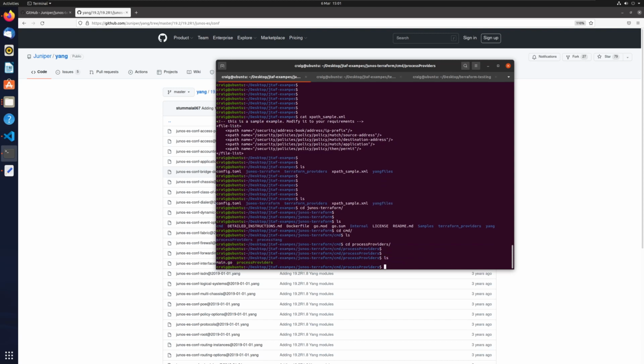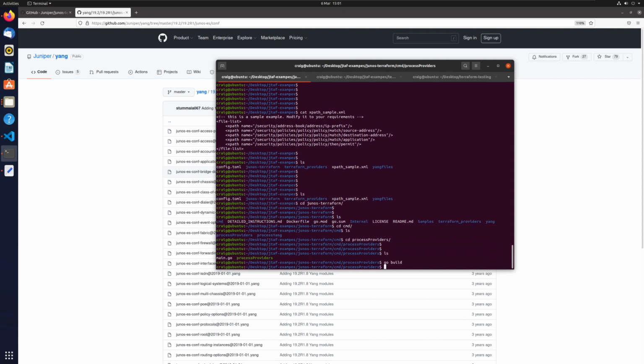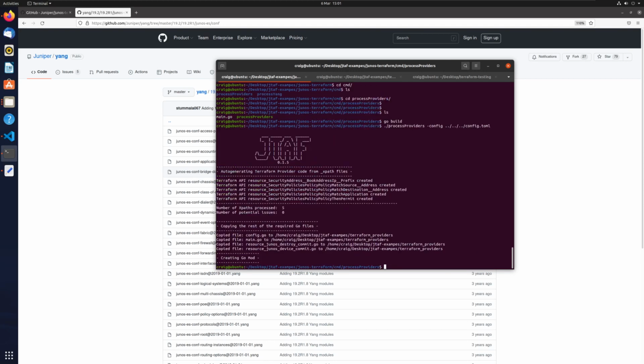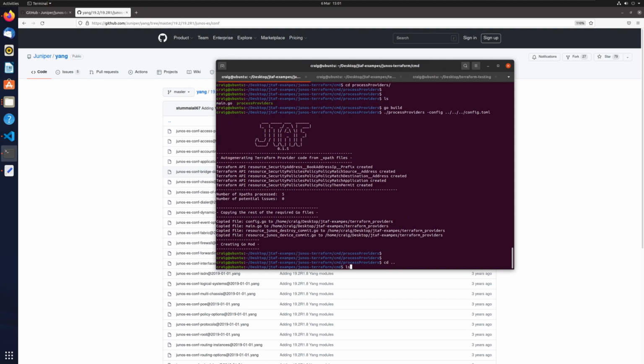I've already built it, but I'll do a go build again and run this binary. For process providers, I'll specify config and point it to the config.toml. And we've built out those Go files which are required for our provider. That runs pretty fast.